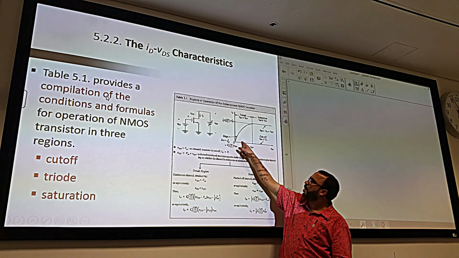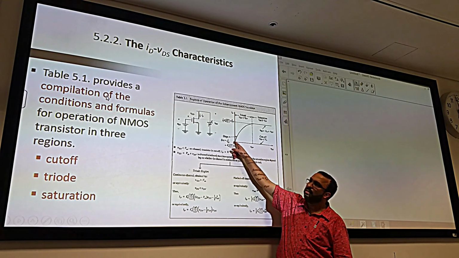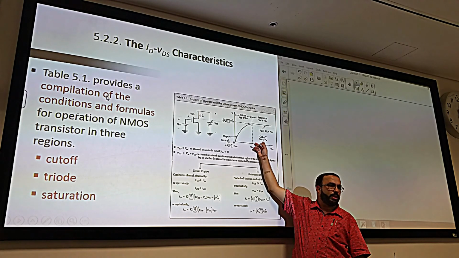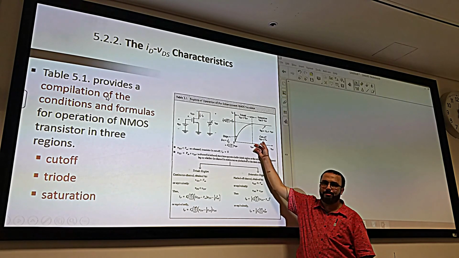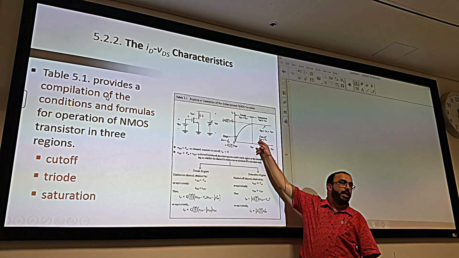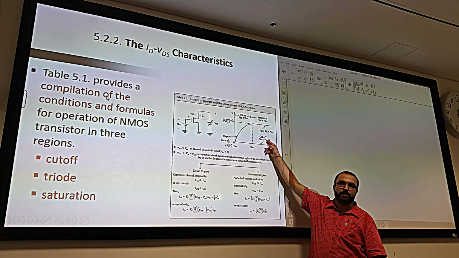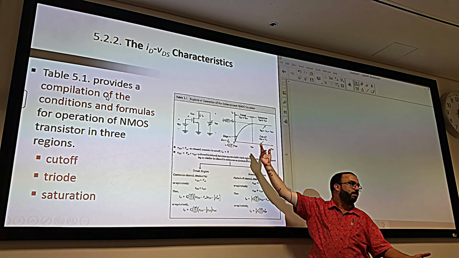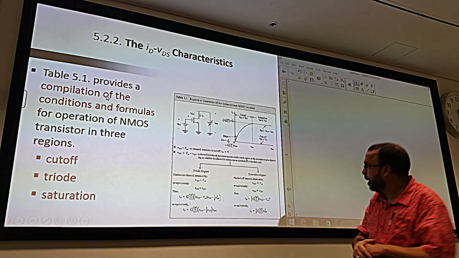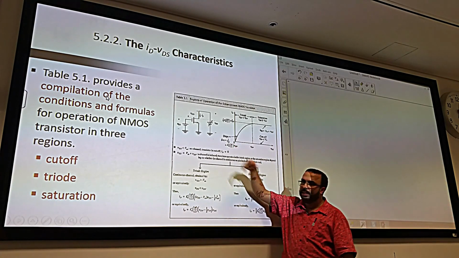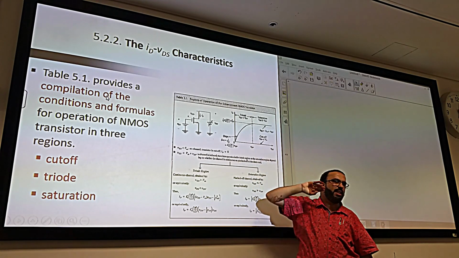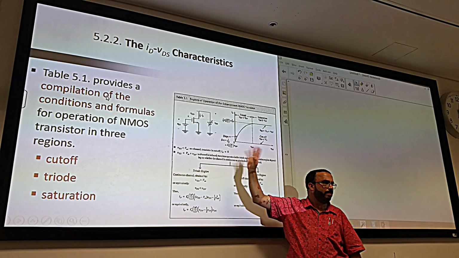Why? Because every point there has current 0, yes or no? It can take any VDS, but what we know is that ID is equal to 0. And that's the equation. Got it? And this happens when VGS is below VT. Good? That's the first one. So VGS is below VT, we don't have any channel, and we have no triode. VDS here or here or here doesn't mean anything, because there is no channel. Very good.